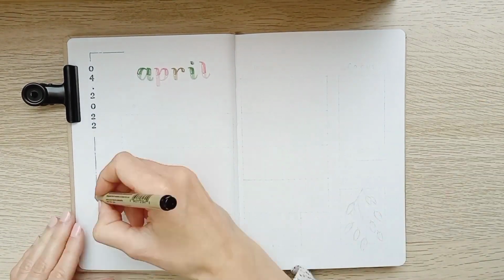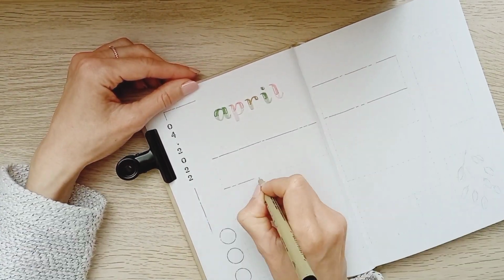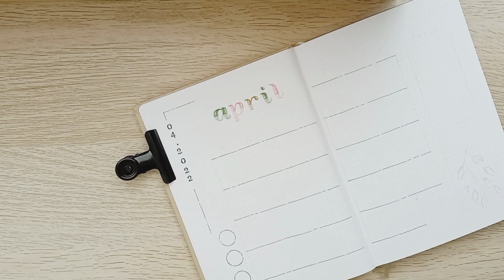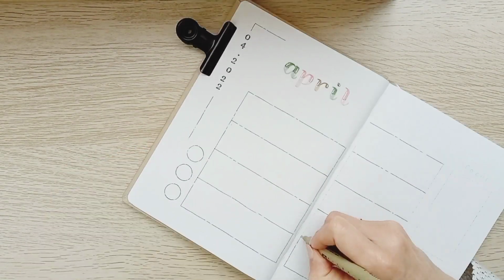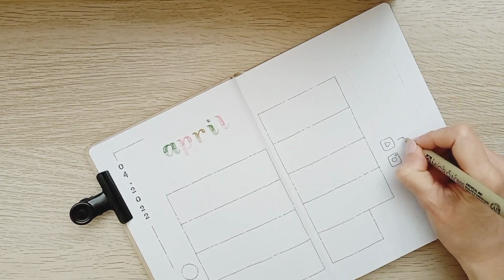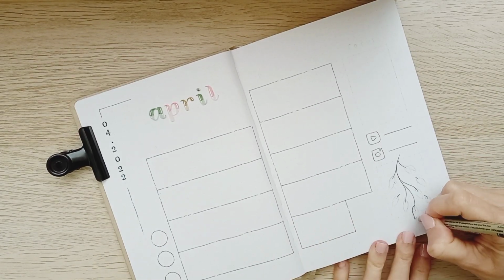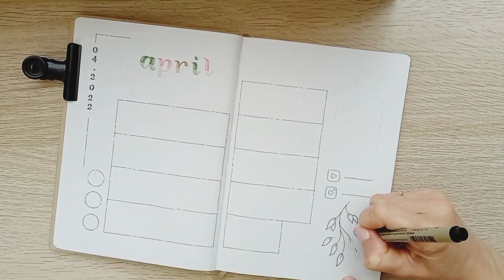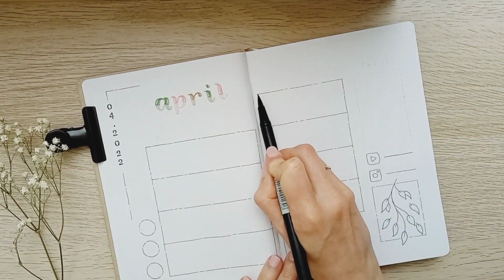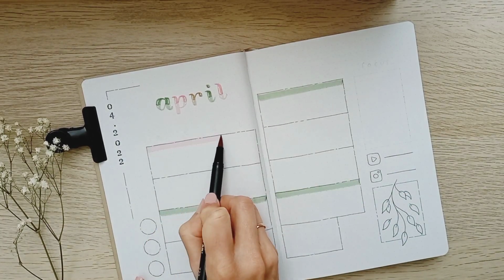I'm doing the same frame and kind of palette circles as the cover, so that it's cohesive even if the plant is not the same and the colors I chose are not the same. That's a good tip actually. If you have many ideas for a theme, you can just use some elements and repeat them on each spread. So even if each spread has different colors or different main elements, you will have some details that are the same and make it cohesive. The style is always the same.